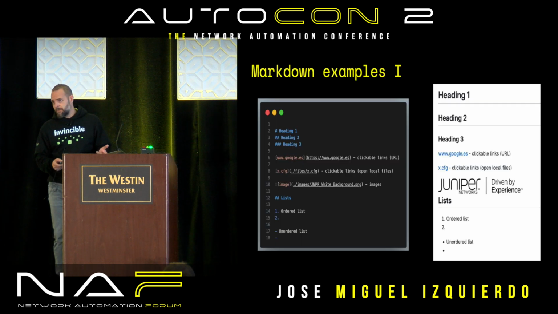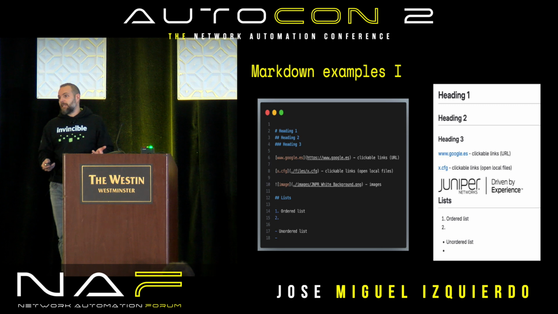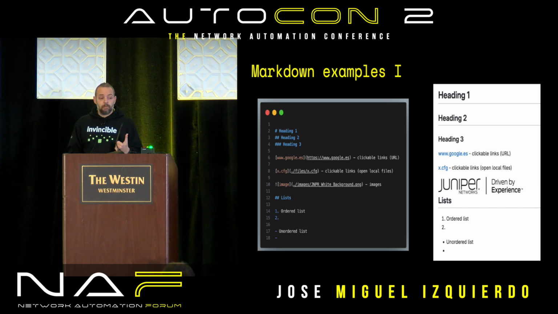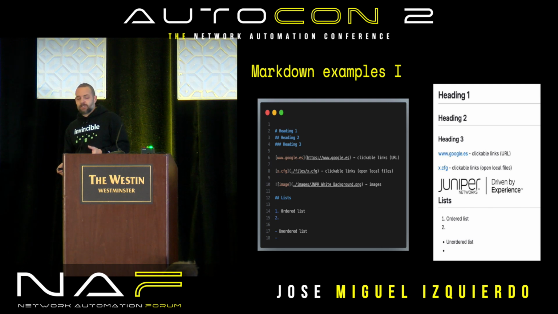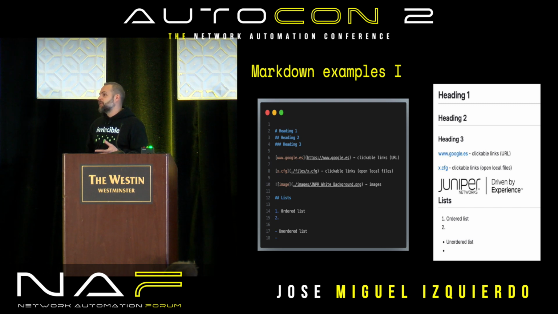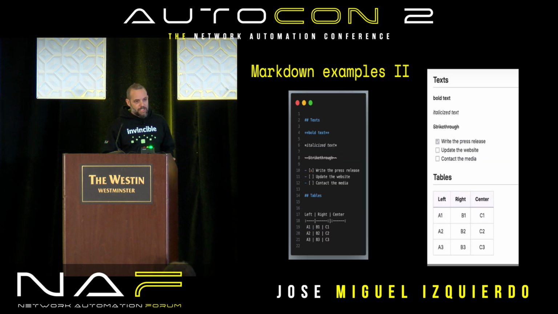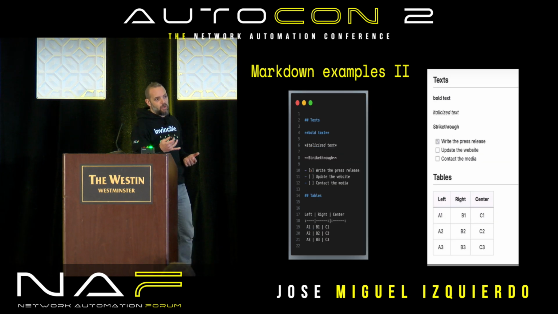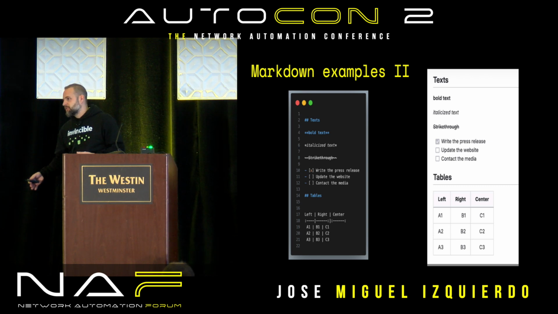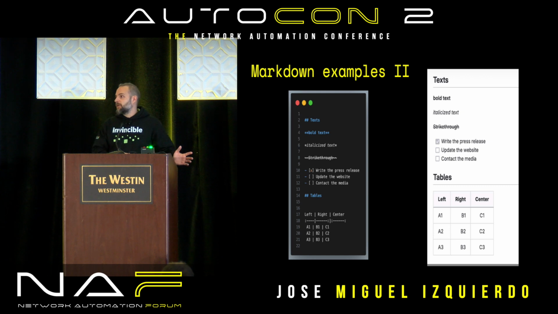If we have a look at one of the examples here, we can see that it has some headings, line 1, 2, and 3. You can have even more headings there. It has some links. You can insert clickable links there. You can reference local files. You can attach pictures. You can create lists, sorted and unsorted lists. You can also format your text, having bold, italic, strikethrough. You can have to-do lists as well. You can have tables with the text in the table being aligned on the left, on the right, in the center, so many different options there.